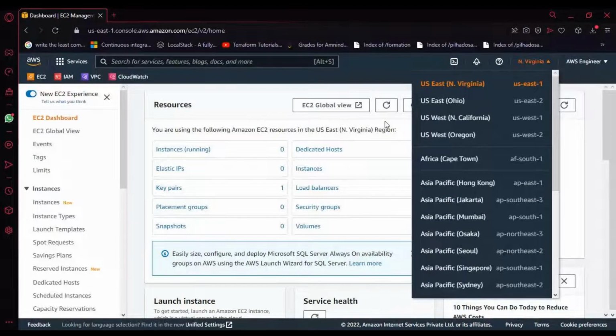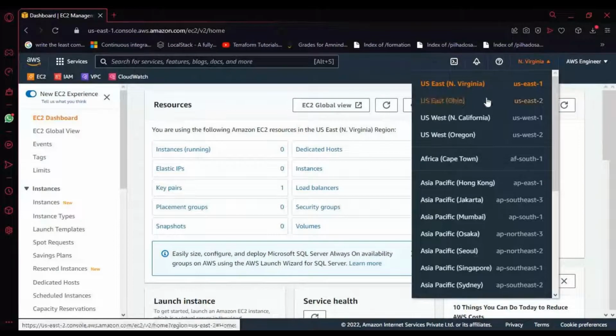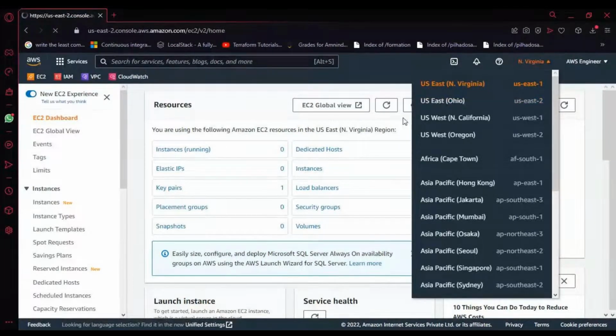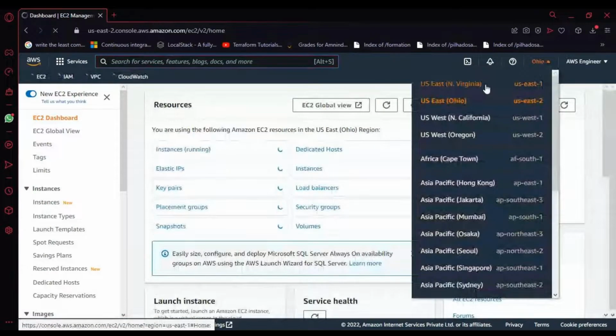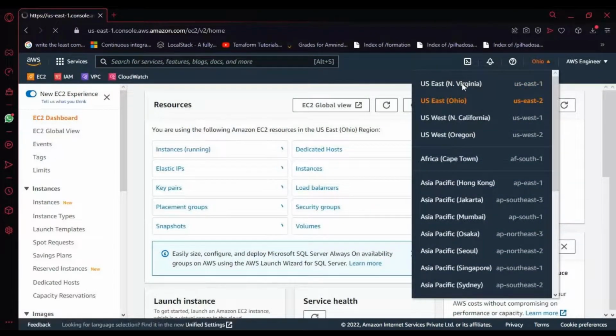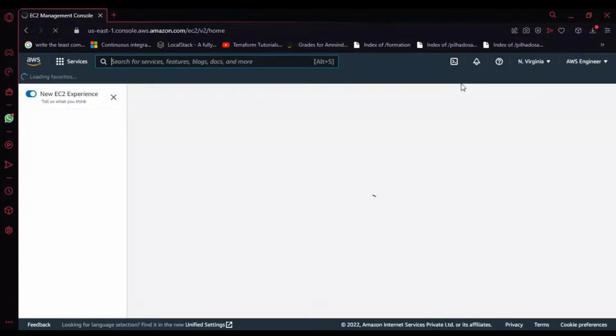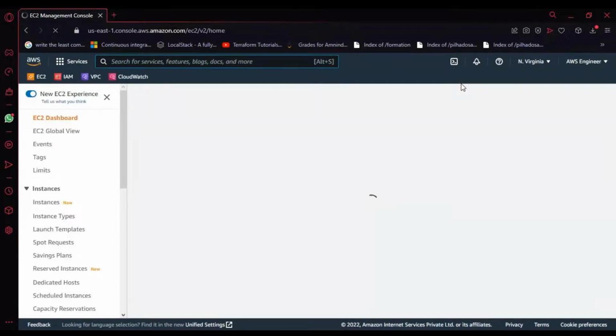So when you are deploying your AWS services, please make sure that you have selected your desired region, because sometimes you may have deployed an EC2 resource in North Virginia, and on the next login you are working in Ohio, then those North Virginia resources will also cost you, and Ohio resources will also cost you more. So make sure that you select the proper region. When you are working with any company, they have a specific region and a proper guideline to work with, right?